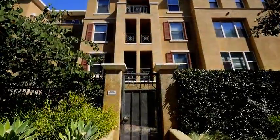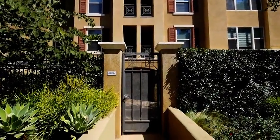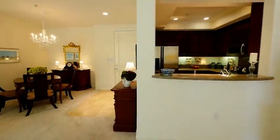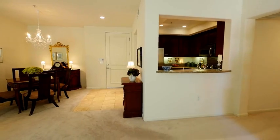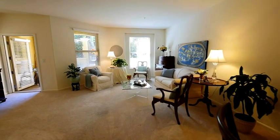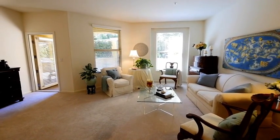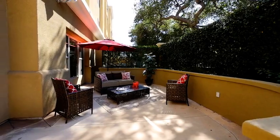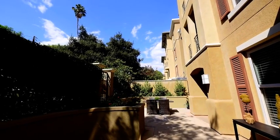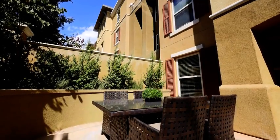This single floor unit in an urban setting has a warmth and elegance within it from the moment you step through the front door into this two bedroom, two bathroom condo. The open floor plan of the home is most evident as the kitchen opens to the living room and dining room. The dining room and living room are carpeted and connect to the oversized outdoor patio, the largest in the complex, through the glass door. The patio has a separate entrance from the street, a honeysuckle hedge, and multiple electrical outlets.